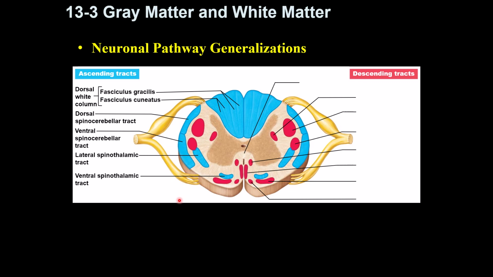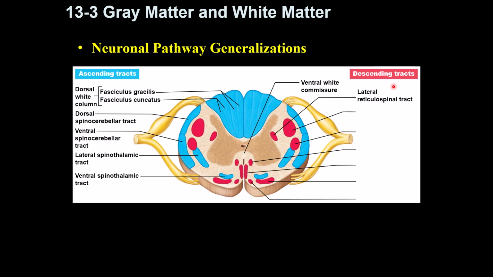An easy way to remember is that if spine starts in the beginning, it means this is ascending. So spine starts from the beginning, so that is going upward. But look at the descending ones. By the way, the white commissure can have sensory or motor fibers going both ways, and in chapter 16 I will show you how these different tracts go.